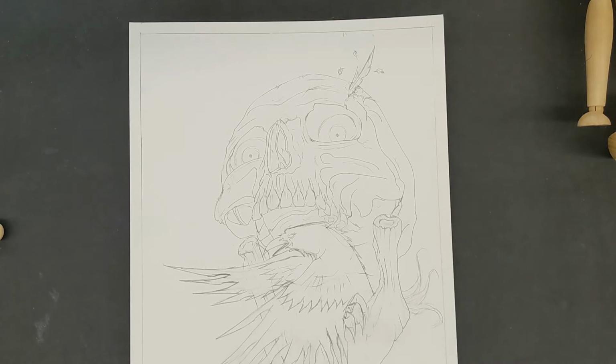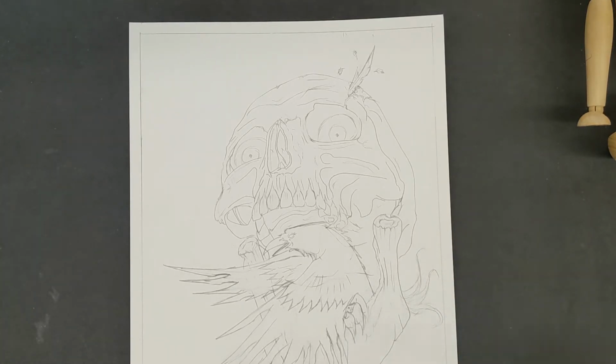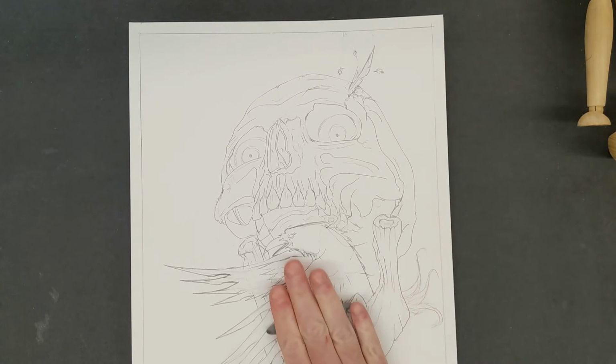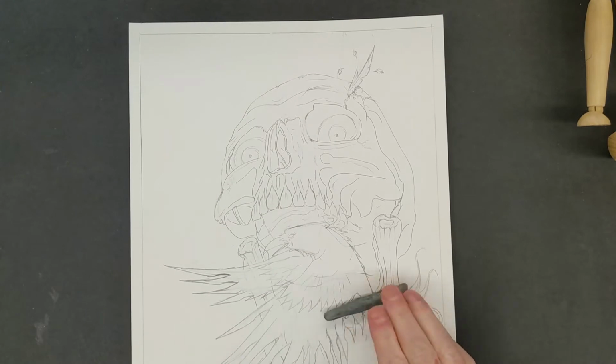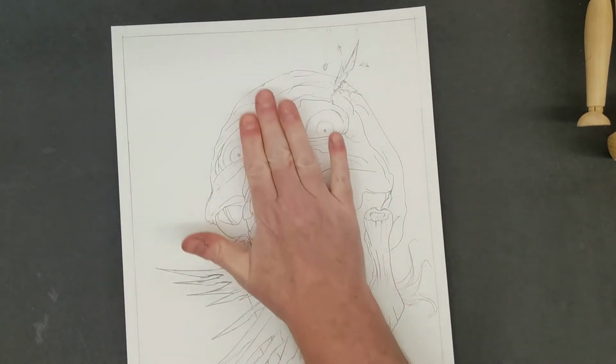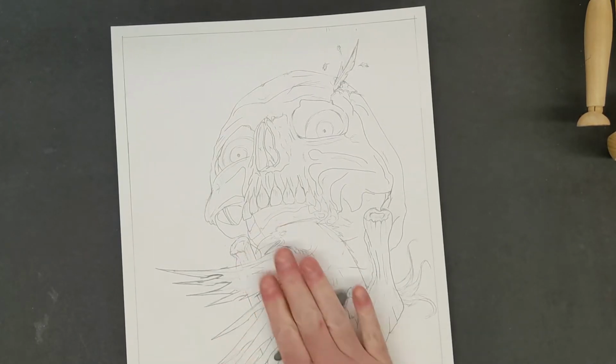Ink wash is where I'm going to basically water down the ink to get variations of gray, and it's going to allow me to do value. It doesn't take away from it if I want to do some stippling and stuff like that. But before I ink, no matter what I'm going to do, I do want to lighten up my picture. You guys have been seeing that I've been rolling my kneaded eraser quite a bit over my pictures of late, because I've been drawing them dark, just so you guys can see.